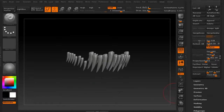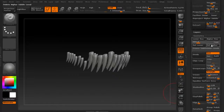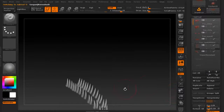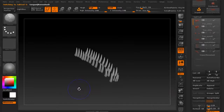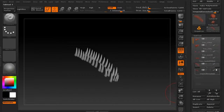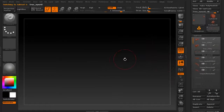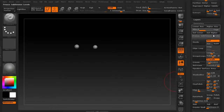We can then go ahead to our Geometry tab and click Delete Higher. Same with the lower teeth — Shift D, Shift D, Shift D, and we'll go ahead and delete higher. Let's go back up to the eyeballs. They're 3,000 polys. Let's leave them at 964. We're going to go ahead and delete the higher.